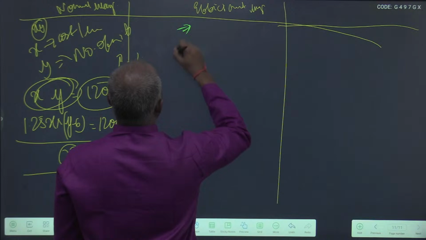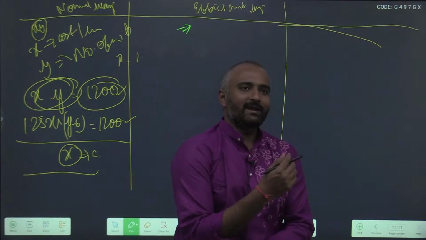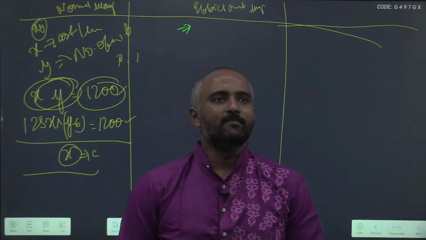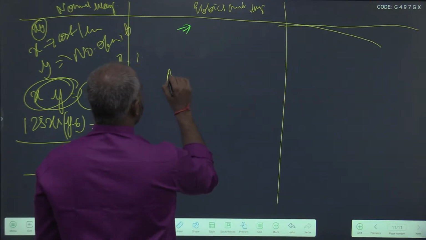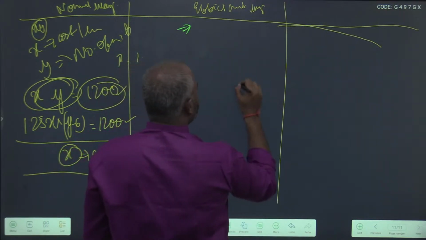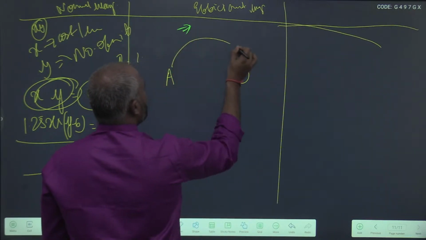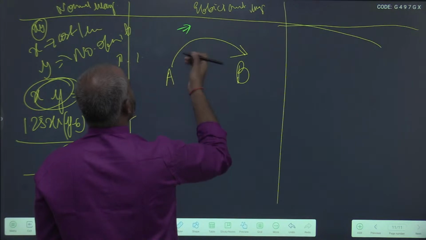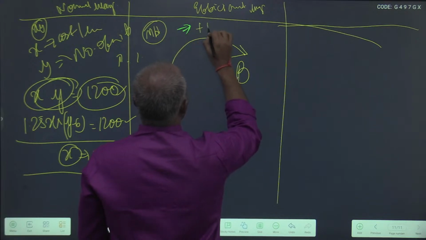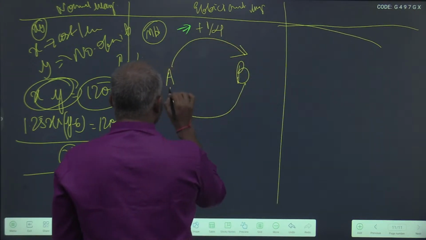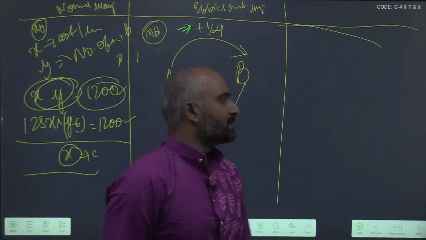So what is a better way? Instead, 1200, 1400, it doesn't matter, take the n by d rule. Two factor circular: the price, previously it was A, now it has increased to B. An increase of 25%, applying the n by d rule, is plus 1 by 4. How much does the consumption have to decrease for the expenditure to remain the same?